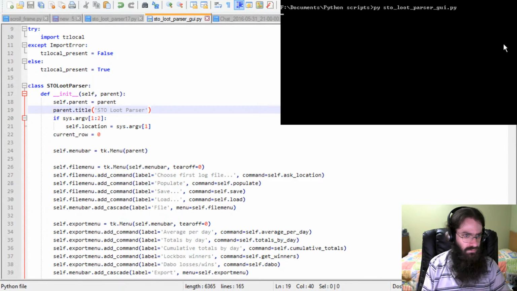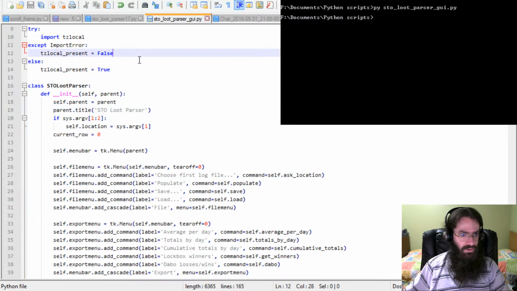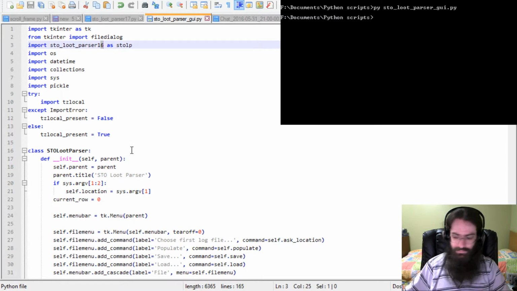Okay. Oh, it's still calling 16. That's okay. Let me change that right here. In the versions of these files that go onto GitHub and in the packaged executable, or in the packaged source file, I believe there's no version number in this or elsewhere. So let's run that again.